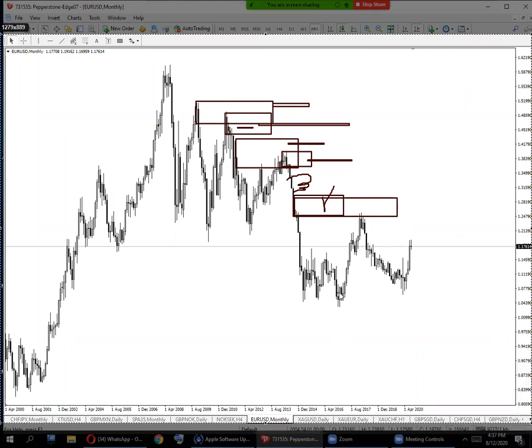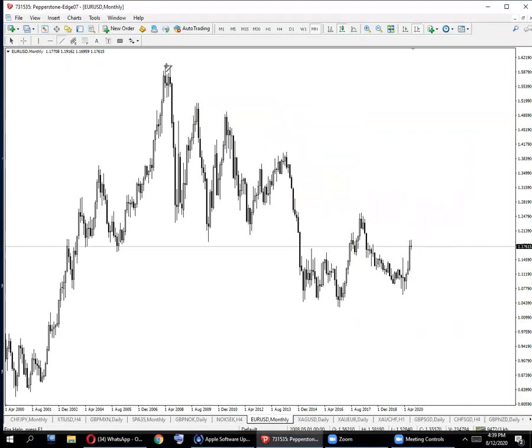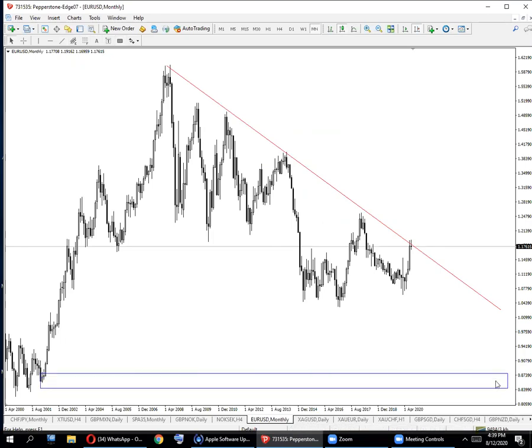On the bottom side, we had a fresh zone, but the market retested it. So this one is a retested zone. This one is also a retested zone. Now the market is actually moving between the two retested zones. So the market can also do this. Technically, the market is showing me it is going to drop more, and that is the actual destination area. That's your prediction. For the long term, there's a good chance the market can hit this zone.